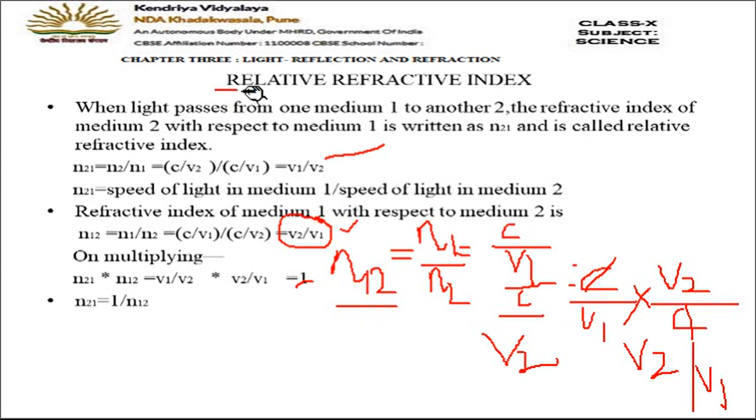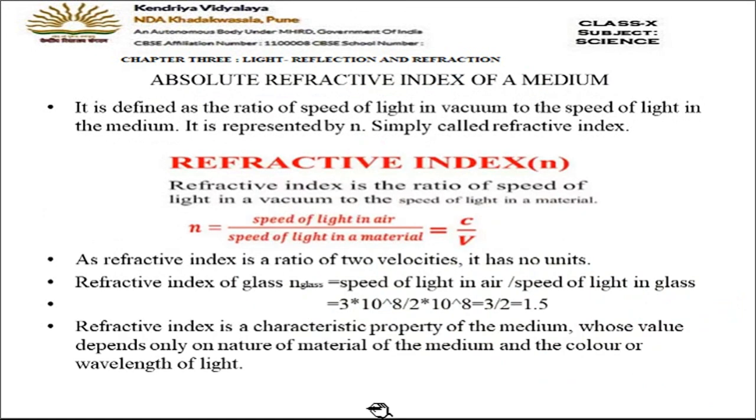So this is relative refractive index, when both the mediums are different and neither of them is air. One could be glass, the other could be water; one could be kerosene, the other could be milk, like this. So when the two mediums are different and other than air, then it is relative. And if one is air, then the term used is absolute refractive index.